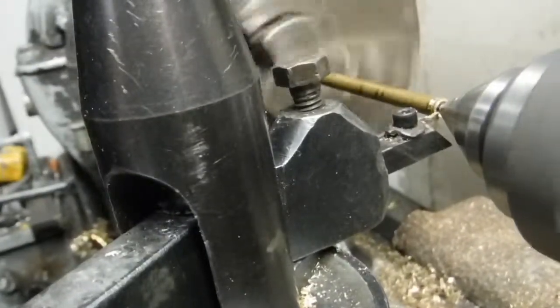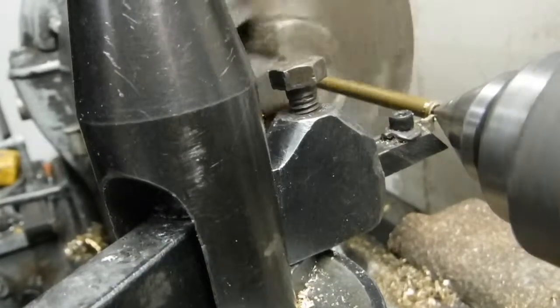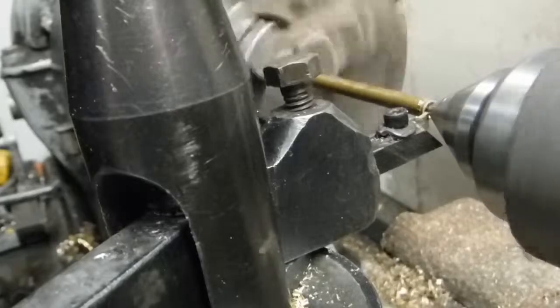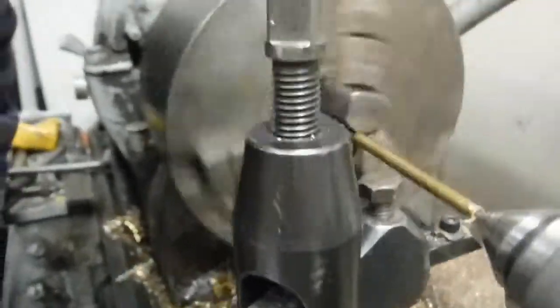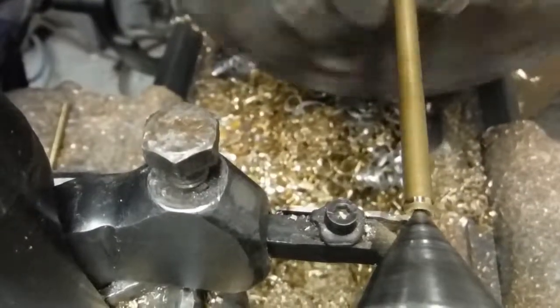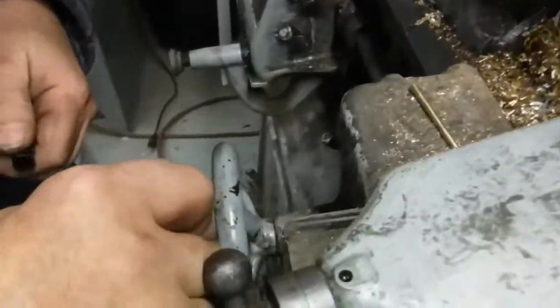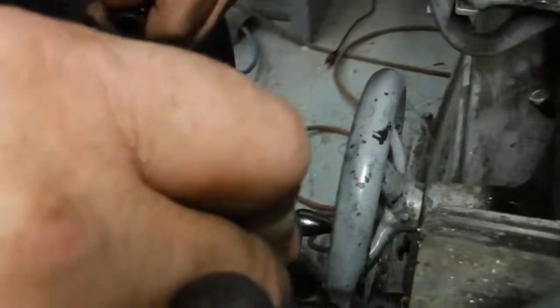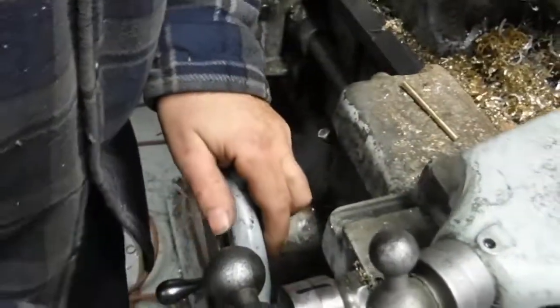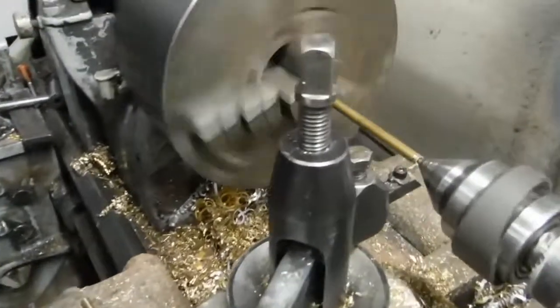What I'm going to do is run this in until it just touches my live center here, and it stopped it, see? Right there is where it's touching. And I'm going to mark this so I know exactly where that's at. Sorry. And back it out.